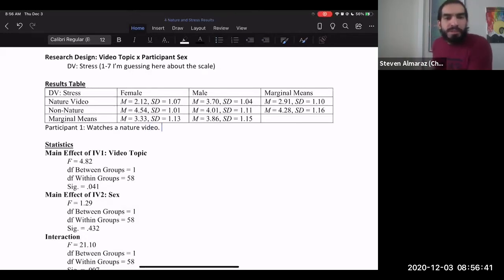Okay, so that's the first thing they do. And their dependent variable is stress. So there's got to be some kind of stress measure. Take a stress measure. Okay. And that's basically it. All right, that's the important information we got from the participant. Oh, they also indicated their gender.